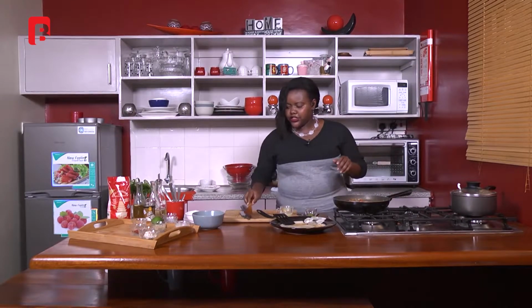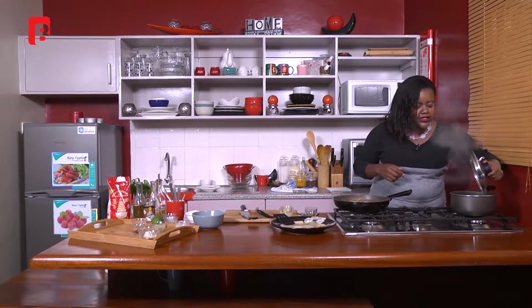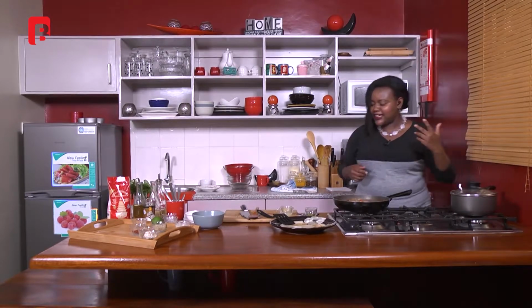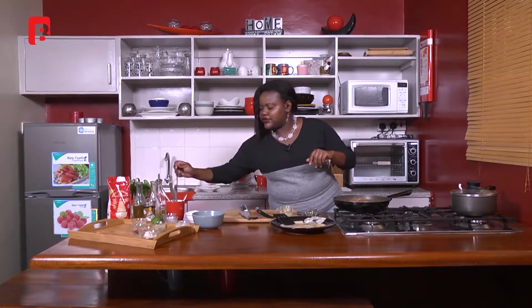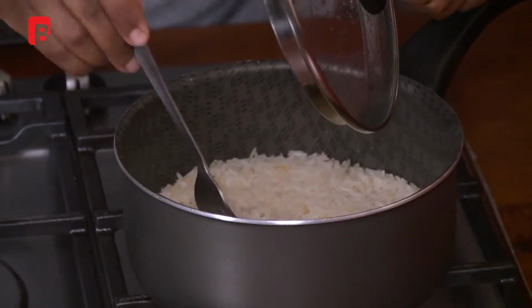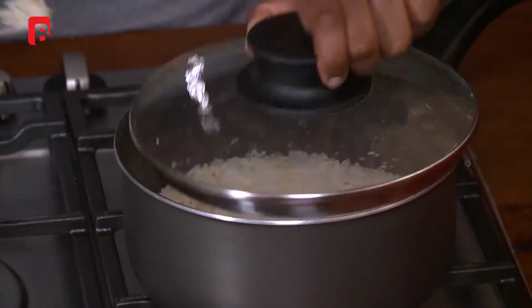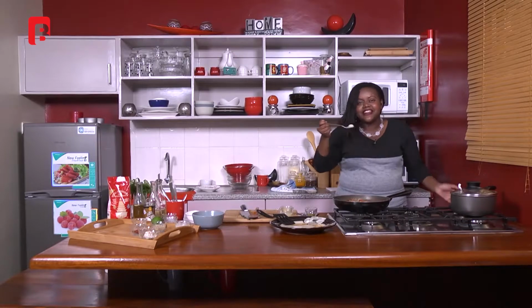So we'll be going on a short break just so we can serve our food when you come back. We're going to have a peek at our rice. I can smell that. Let's just get our fork here. So get your fork. Yes, so that is actually done. So I'm just going to go ahead and switch it off and have a taste because I am your tester.